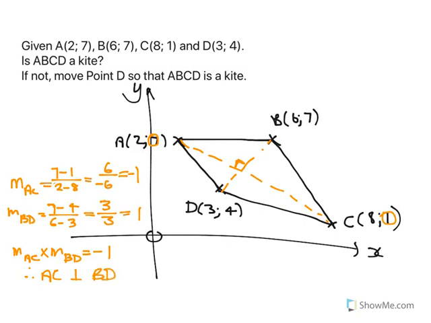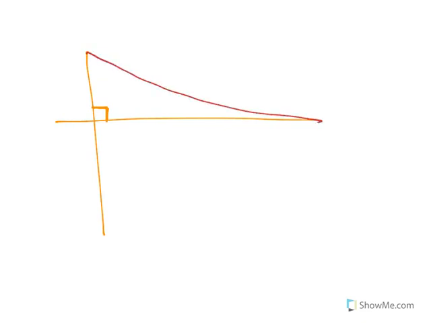But have I proven that this is a kite? Do all the other properties of a kite hold just by me showing that these two lines are perpendicular? And the answer is no, right? So if you were to imagine something like this, where two lines are diagonals, perpendicular, right? And you join their endpoints with straight lines, not with these curvy things that I've drawn, it's very clear that this is not a kite, right? So my diagonals just meeting at 90 degrees is not enough to show that the shape is a kite. I'd need to prove something else over and above that.